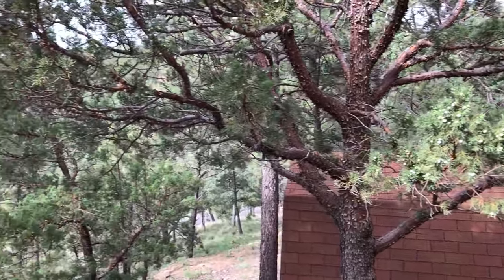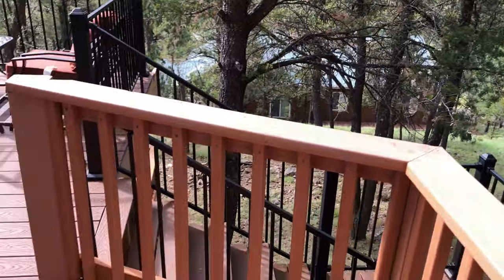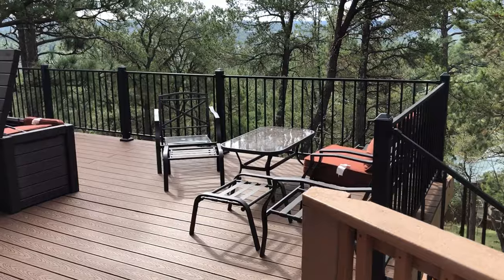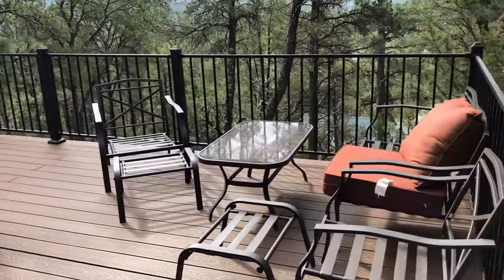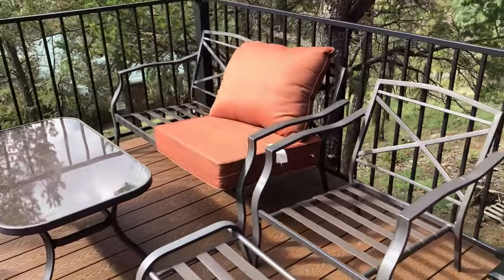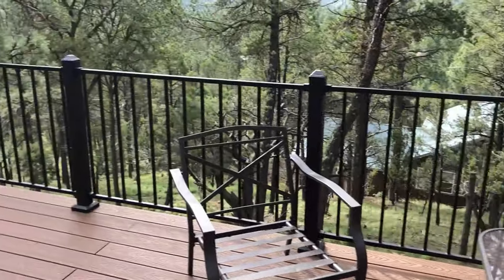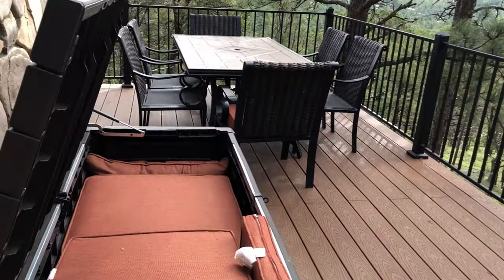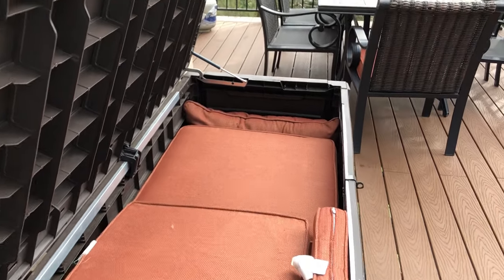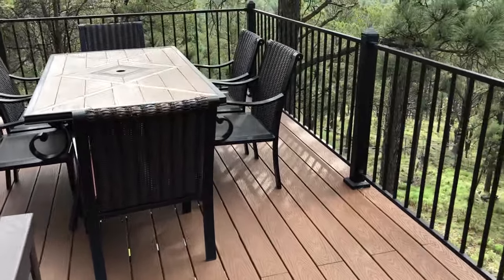Good morning — it's a fresh new morning here at Serenity Lodge. I'm currently on the back deck on the main floor, which is the middle floor of the home. We have lots of patio furniture out here. When you're here, please feel free to put out all of the cushions, but we like to keep them looking nice and fresh. If it's rained before you arrive, we store them in here so they're not wet — that's where the cushions are if you wonder where they all are.